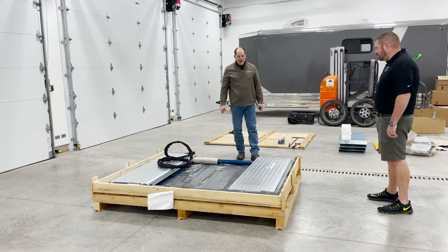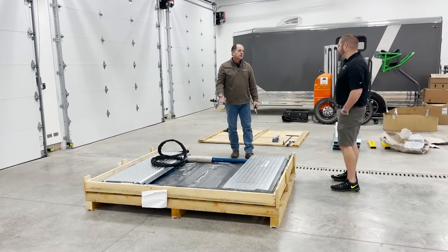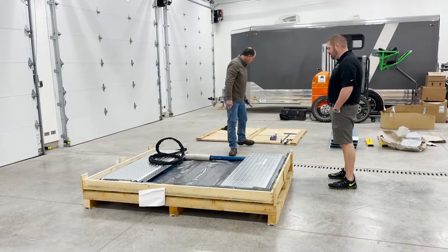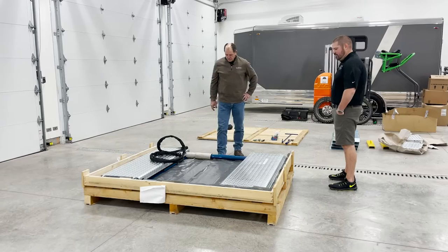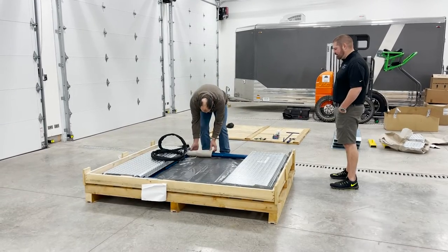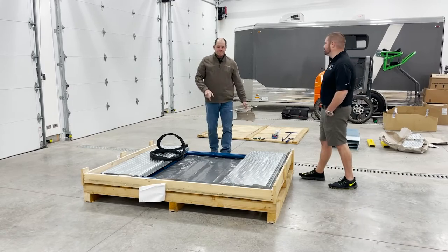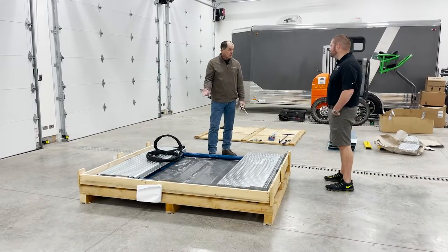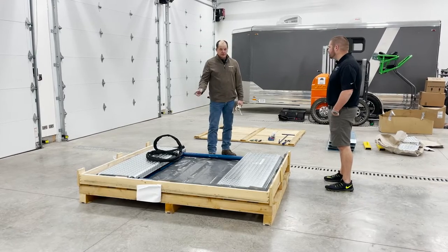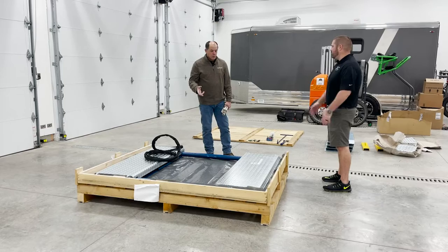Now granted, if you have a different way to get it out, like something to lift this, that's going to be the recommended way. Which we do today, but we had talked about doing it the old school way for everybody to kind of see how you can do it without having to have heavy equipment like some of us do. Most people don't have a forklift handy or anything like this. If a lift gate drops this thing off, if the truck driver's got a pallet jack on him, have him wheel that sucker in just like we just did.